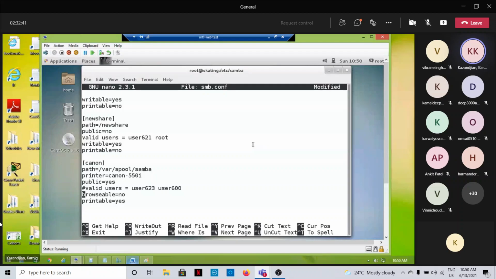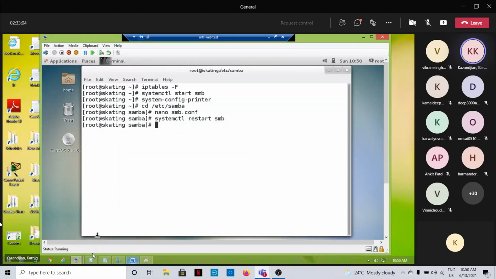And now from client machines, I should be able to send print jobs to this Samba server. So I'll go to a client machine. I'll start with the CentOS client. And you connect to the printer the same way as we did for a folder, meaning the smbclient command.